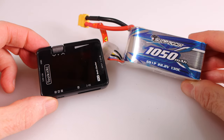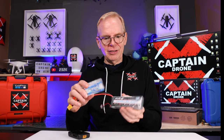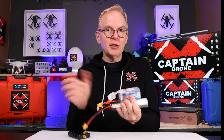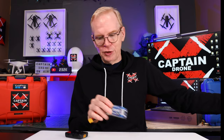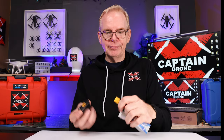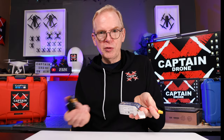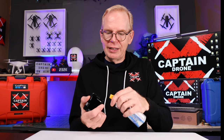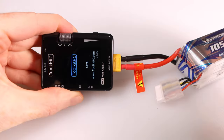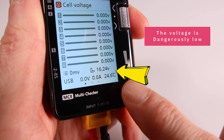So I've got a battery here. If you're in the RC hobby, you have batteries like this for all your items. Say I wanted to check the voltage on this battery — I could be out in the field flying a drone or with my RC car or boat. I just plug this in the bottom and I can tell if my battery is good, because it tells me right there what the voltage is right on the screen.